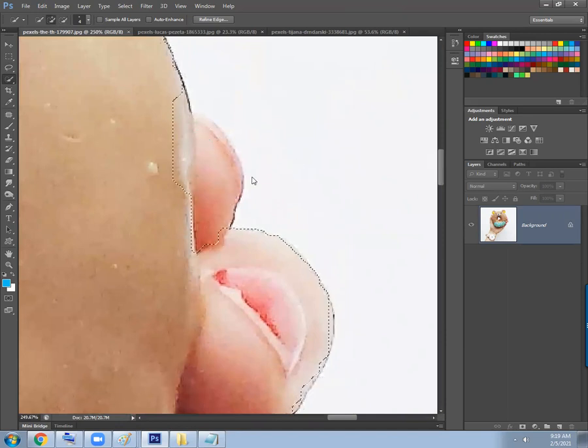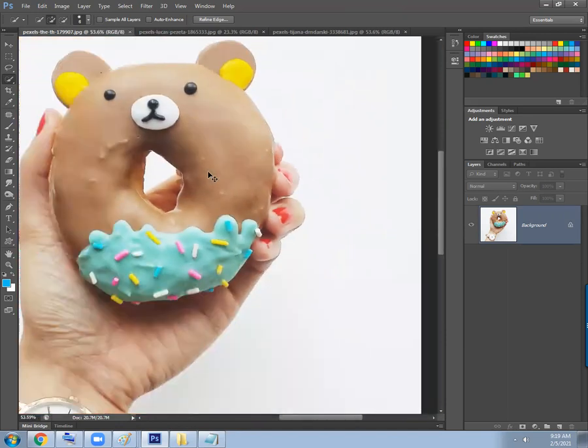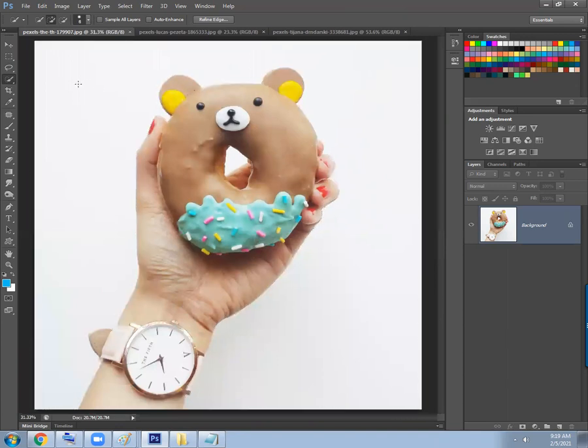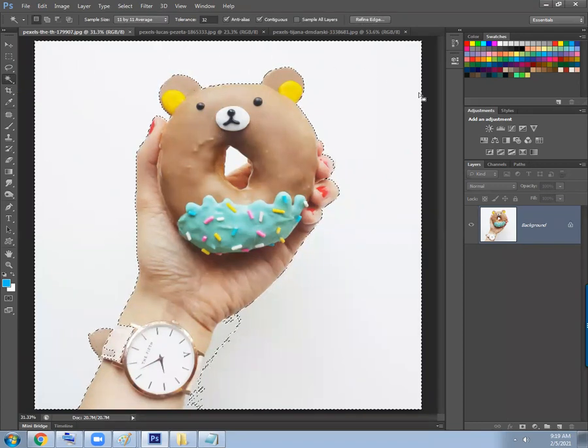I'll subtract. So instead of painting, Control D, I have another tool, the Magic Wand tool. Select the Magic Wand. Single click, and you select the entire white page. Single click, you can select the background completely, if it is a flat color, any solid white, solid green, blue, anything.